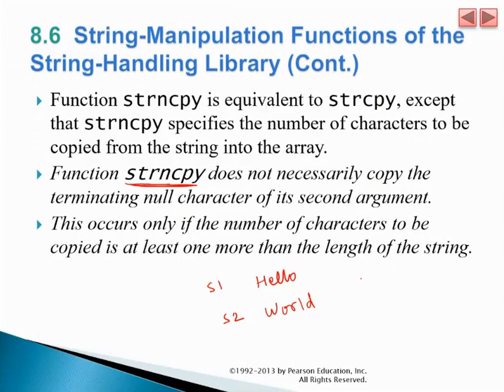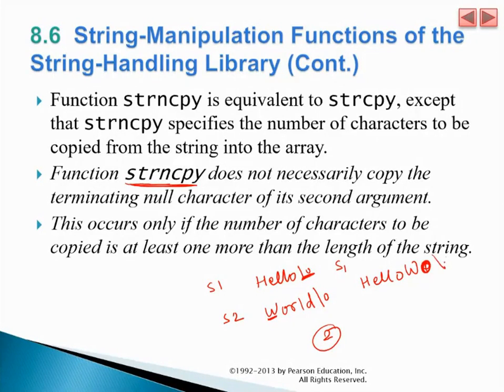So in s1 it will become "hellowo", right? There is the null character here, and there is this null character here also. So with this copy function, it will replace this null character with the first character of the second string. So w will come in place of that. Since we are saying just copy two characters, it will just copy w and o and stop.